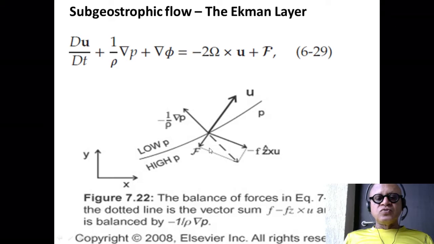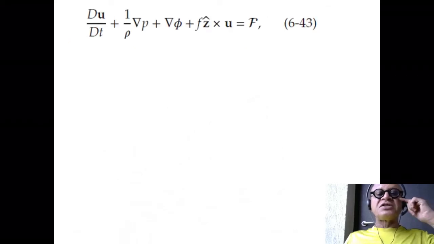They're not in the geostrophic balance anymore, but you have to include the impact of friction. Okay, so the dotted line here is the vector sum of friction and Coriolis. That's now being balanced by the pressure gradient force. So you can see that the velocity is still related to friction in a somewhat similar way to the Coriolis. Not very important, but in this simple situation, yes.